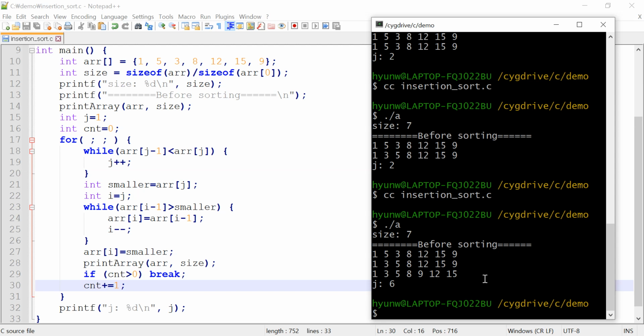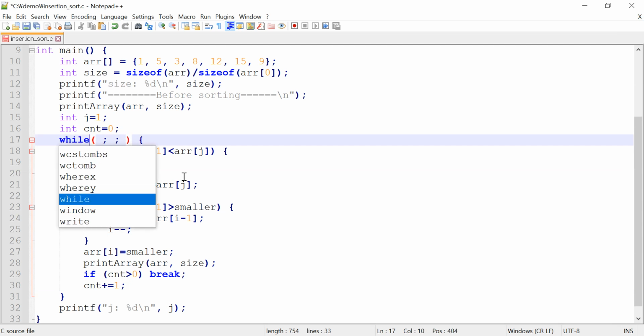When we are not sure when to finish, you can see that up to index J is all sorted, and J is less than J at index 6, which means it should be finished when it gets to the number which equals size minus 1, because as you saw the size is 7, so we'll change the condition as well.